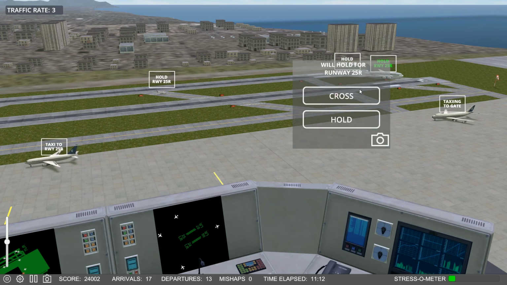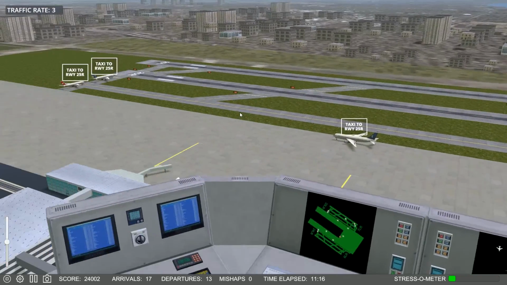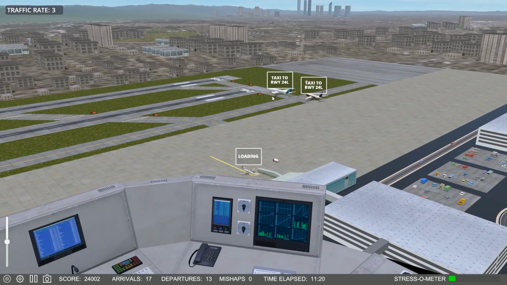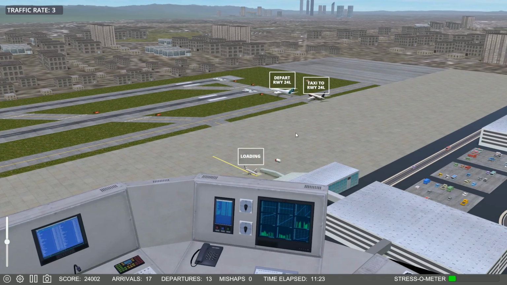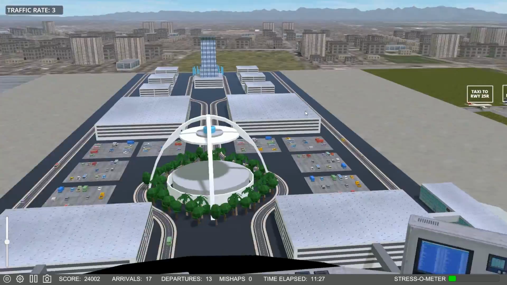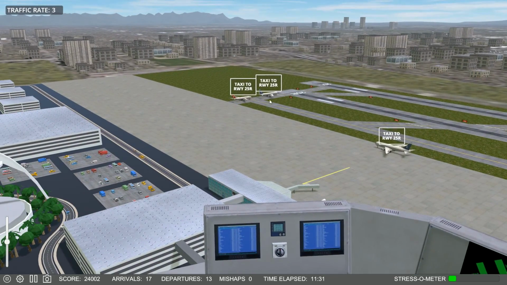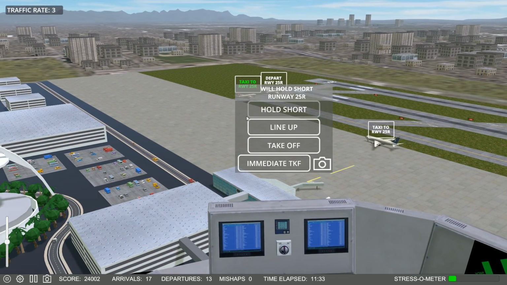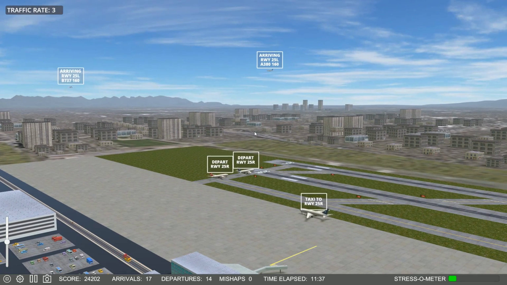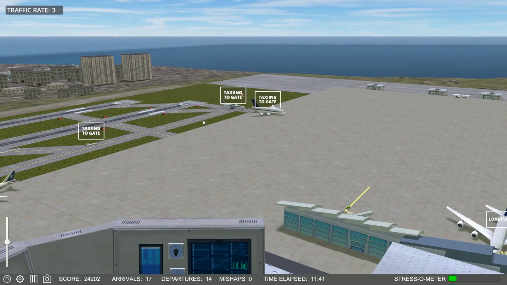Oh, I didn't realize that was a small plane, so good. I can get all those crossed and get some departures going here. Runway 25, departure ready here. Cleared for takeoff, runway 24 left. Buzz 23, are those cleared? I'm gonna do these departures because I got some more planes coming in that we'll need to cross. And I want to get these out of the way first.